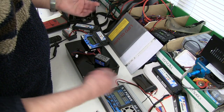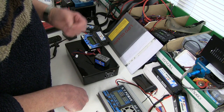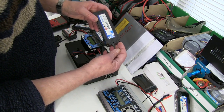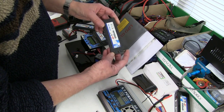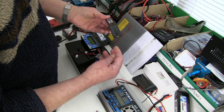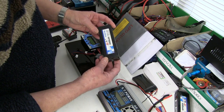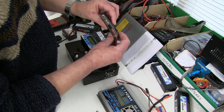How should you dispose of it? The manufacturers say put it in a bucket of salt water. Salt water has a resistance and it will slowly discharge the battery, the same as if you put a resistance across the terminals and slowly discharged it to zero volts. Also, if the battery has a cut in it, what happens — why they swell up — is the water vapour in the air gets into the battery, reacts with the electrolyte, and produces hydrogen. That hydrogen inside is what has made it swell up.